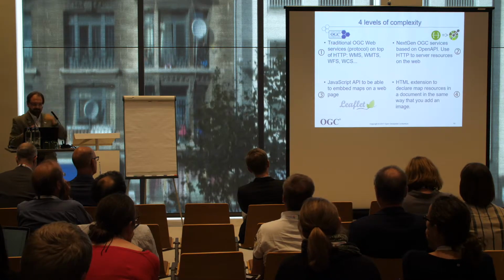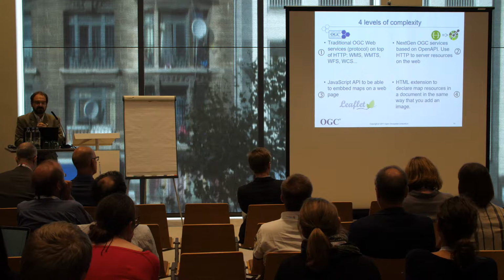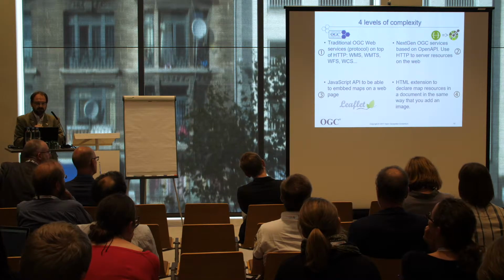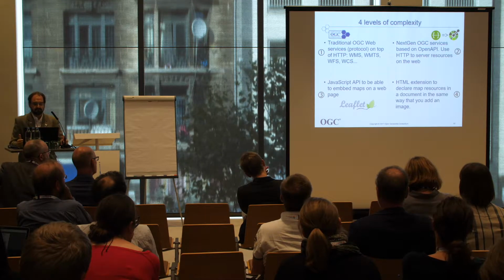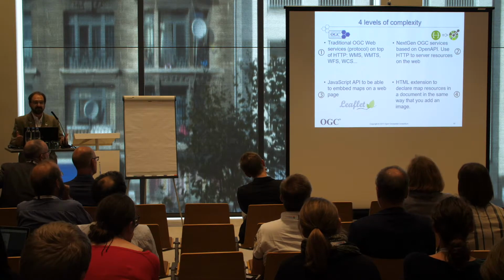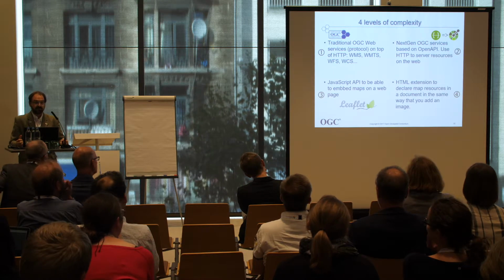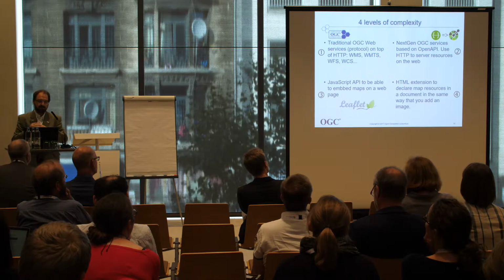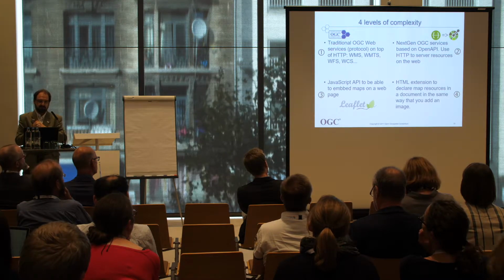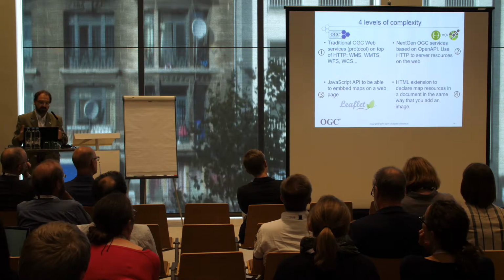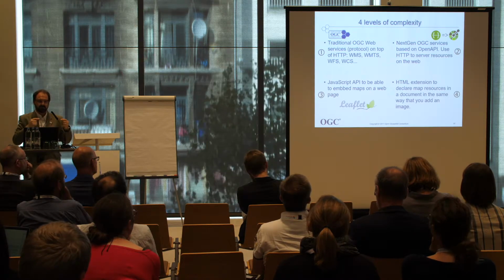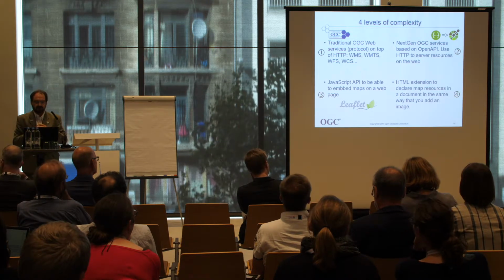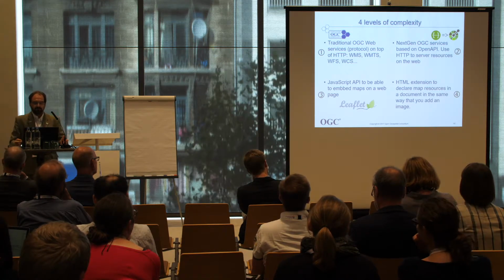So technically, what I see here is four levels of complexity. The first level of complexity is the traditional WMTS, WFS, WCS way. We define on top of the web another protocol level that is the OGC services. You have to know how to create those URLs. You have to know how to make a GET or a POST, and then you receive something back, and you need to be an expert on how to decode that.